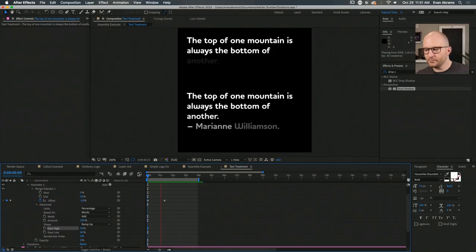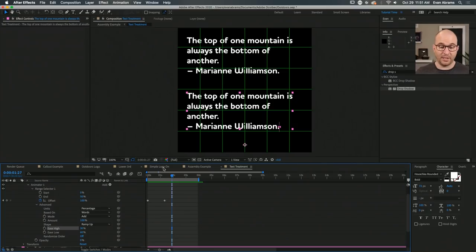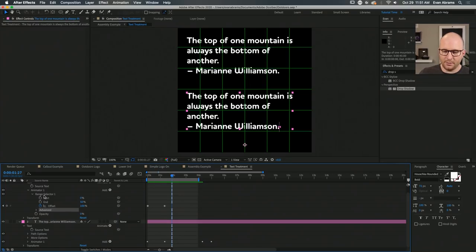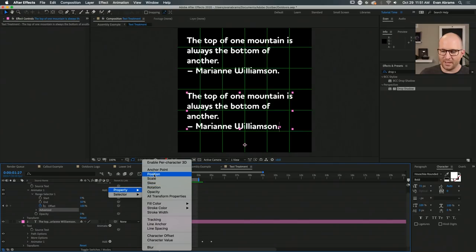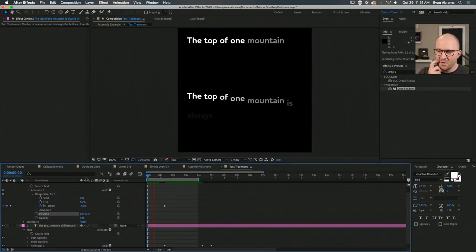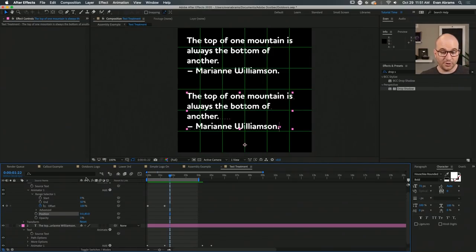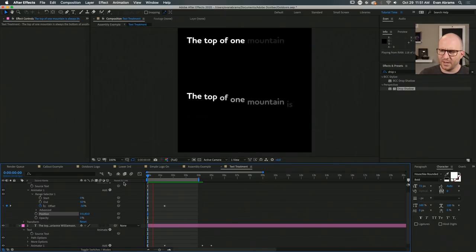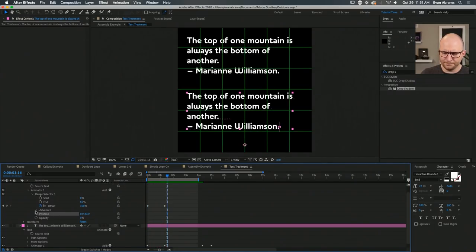Now, granted, we're just using opacity here, but I'm hoping you can see how the opacity chain is being pushed through. Let me add a different property. Let me add position to this, and I'll add a little positional change, and you can see how that looks when we push a positional change through this. So that's kind of nice, as it's easing its way in.